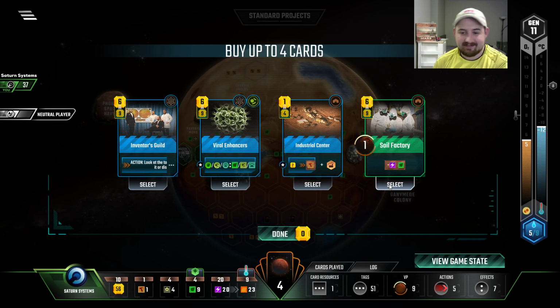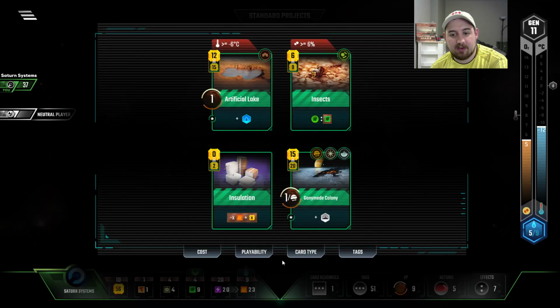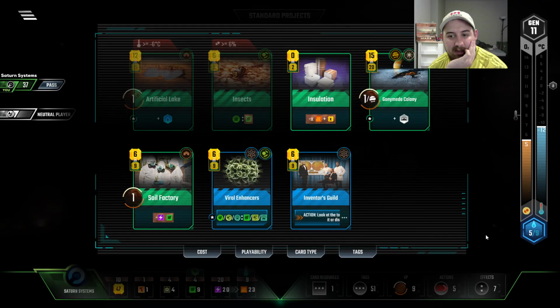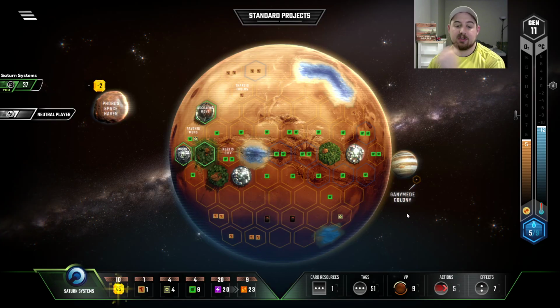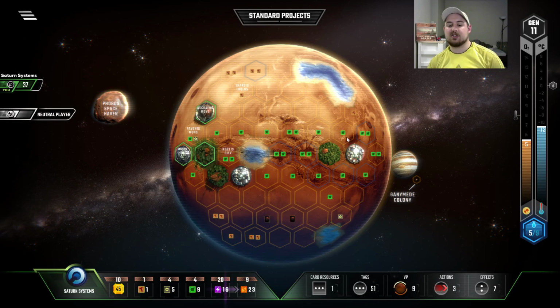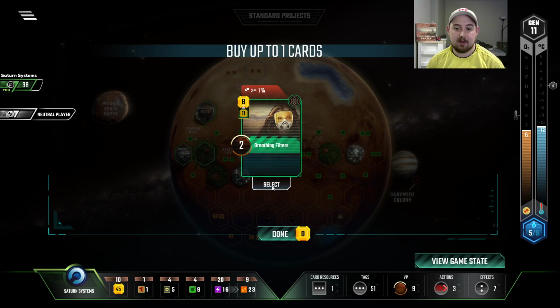So I guess it's the oxygen that we want to do for our focus. Too bad I didn't grab decomposers and commit to some green tags earlier, but I wasn't sure if they were actually going to show up. And Industrial Center is not really that cool for me, other than the fact that you get to place on other sides of the board. I don't think Viral Enhancers is all that great either, but I'd like to give it the chance, because it can get pretty nasty for how good it is for getting points if you get a bunch of 1-point animal cards or something. We will take this.